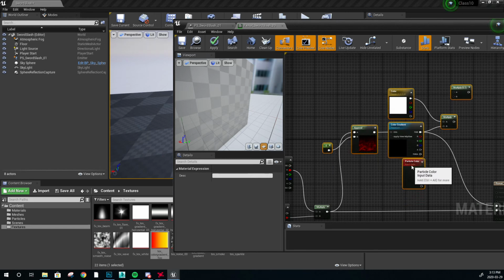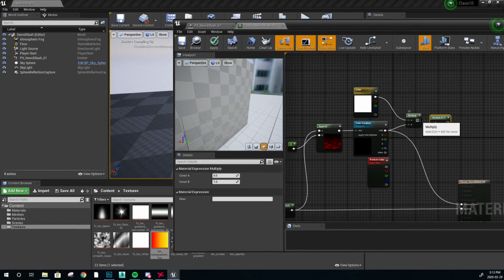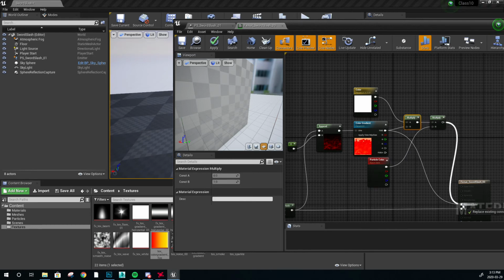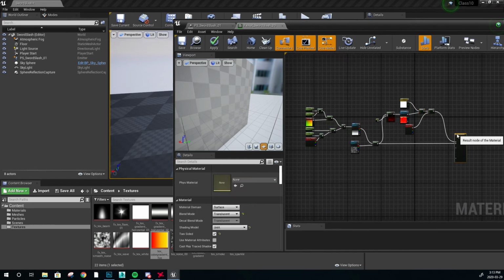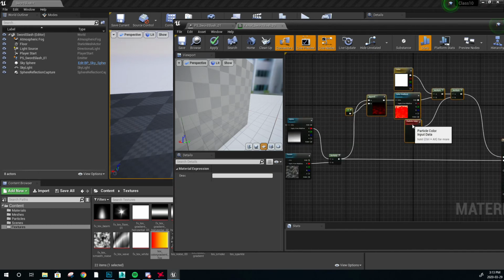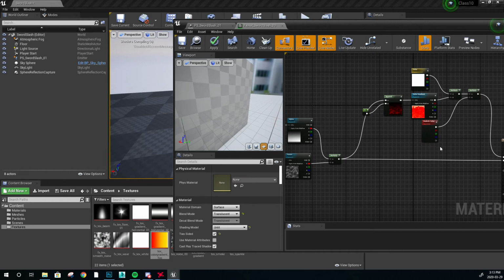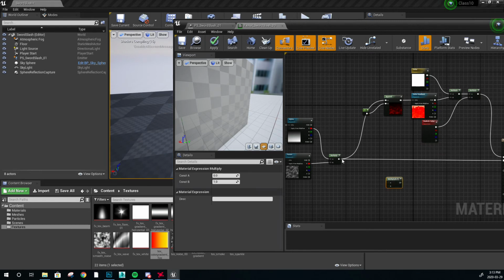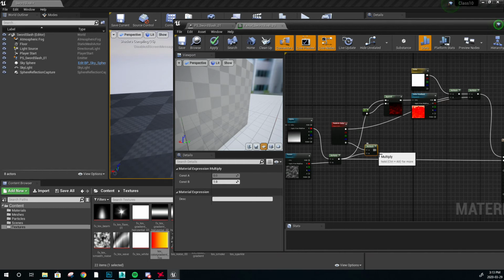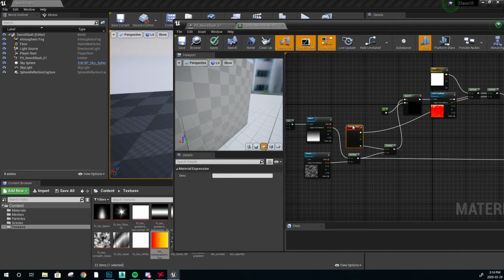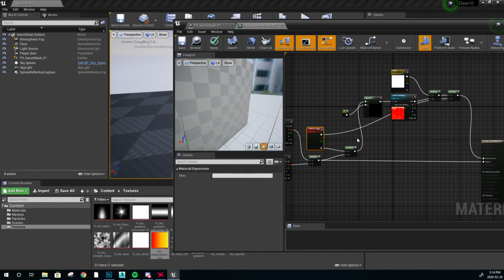So I'm just gonna raise this up. Alright, just trying to stay organized here. So RGB goes in here because it's what controls the emissive color. And we want it to fade. I'm actually gonna bring this back behind. I'm actually going to multiply the alpha of the particle color in here before it goes inside of the gradient, so that as the particle fades away, it goes towards red.